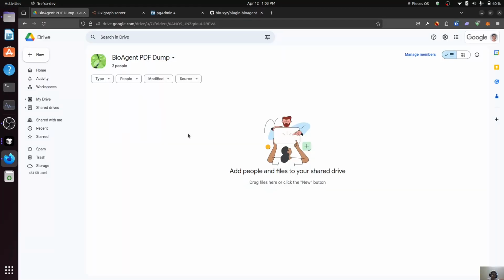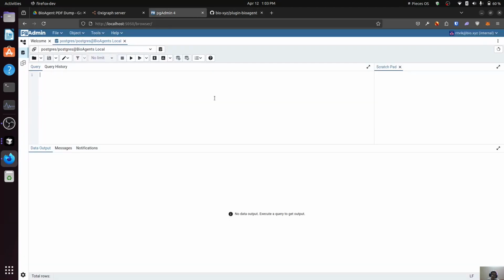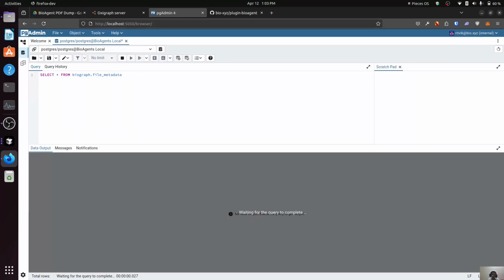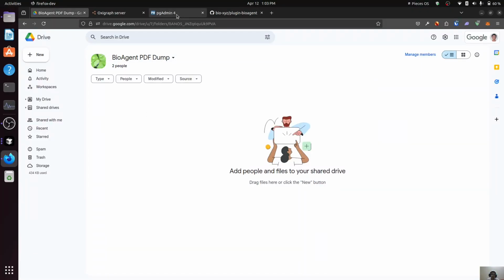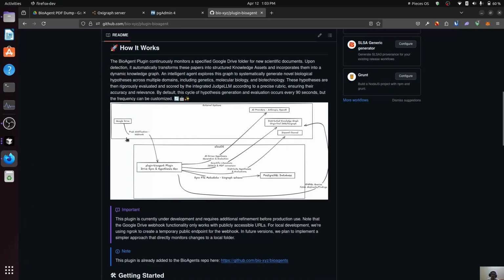As soon as you update this Google Drive, let's say you add a file or you delete a file, this Google Drive is connected to our database here. This database is also used by ELIZA. So we have this particular table. Right now it's empty because this drive is also empty, but as we put in papers here, this will be updated. How that is done is using a webhook.